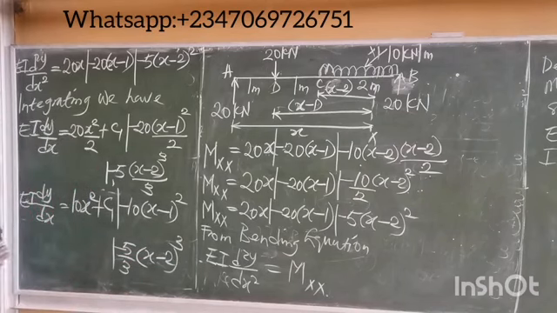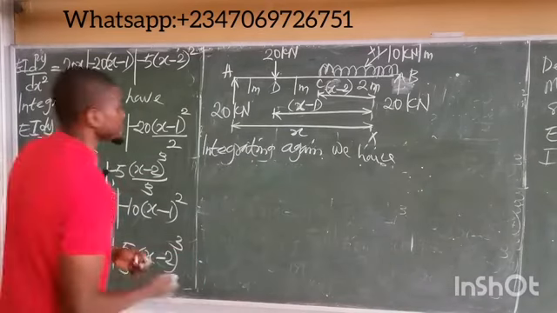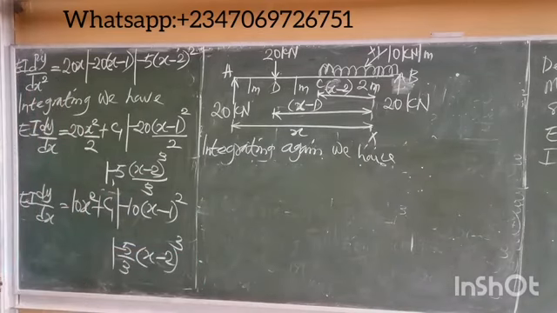Next up now is to integrate further. Further integration gives me the deflection equation. If I integrate the dy dx, I will simply have y, which is the deflection equation. So let's try it and see. So integrating again, we are going to now have, if I integrate the dy dx with respect to x, automatically it becomes y. That's the deflection.